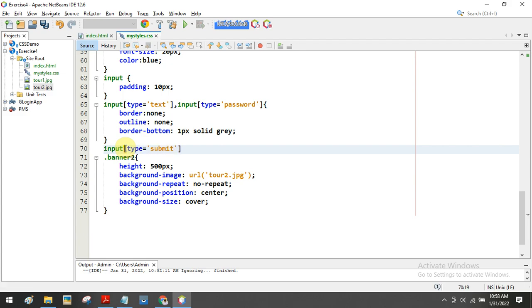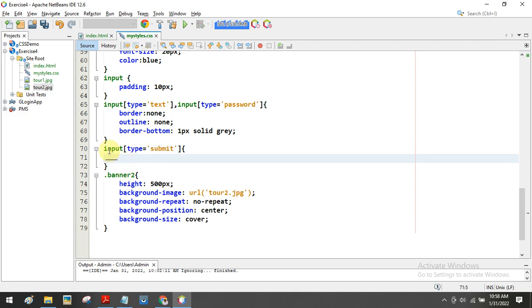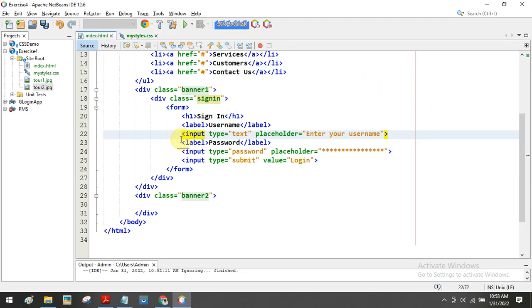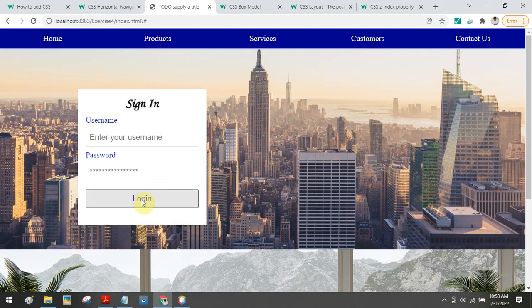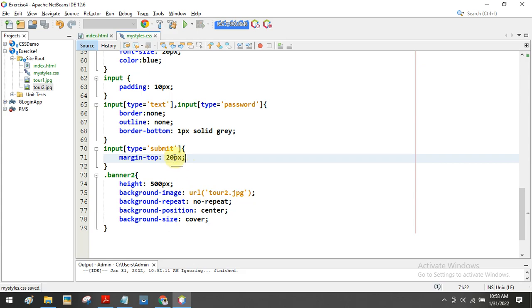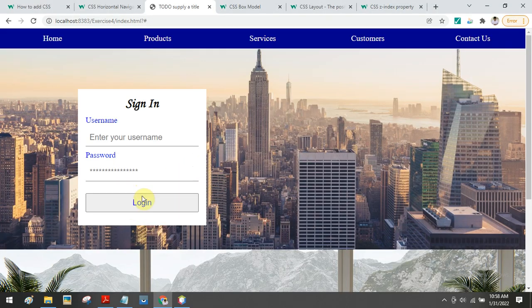If you want to write some CSS only for the submit button, you write input type is equal to submit. Now margin-top we can give 20 pixel, so we'll get some gap. 20 or 30 pixel we can apply. See, look at that, we are getting some gap.